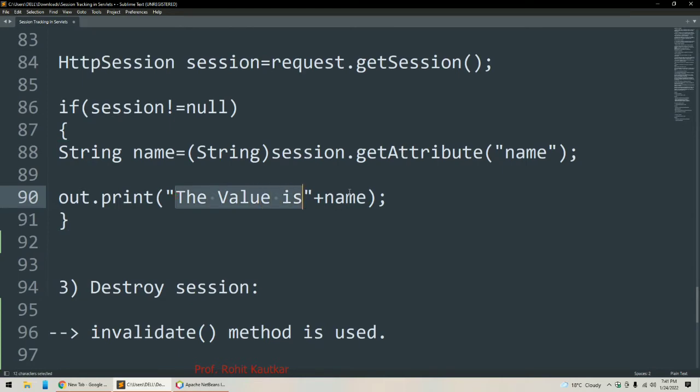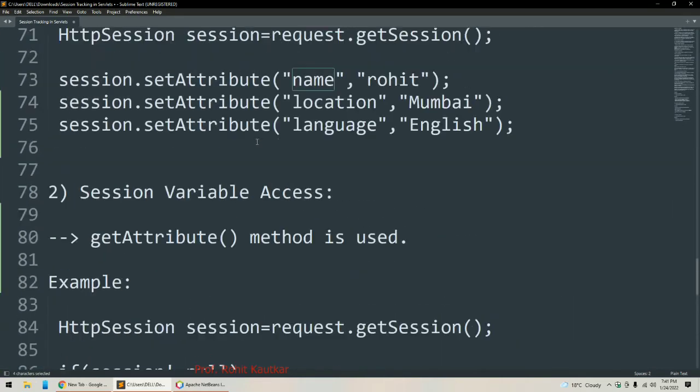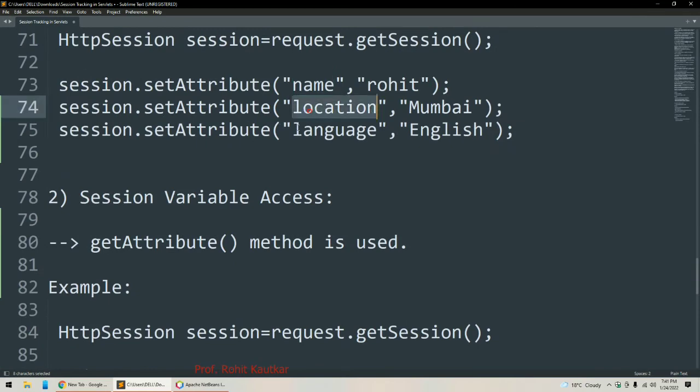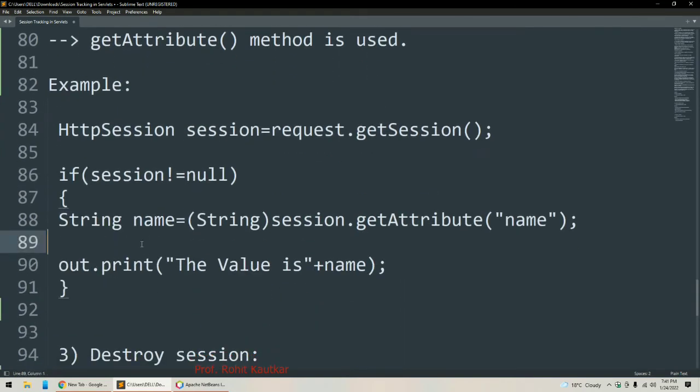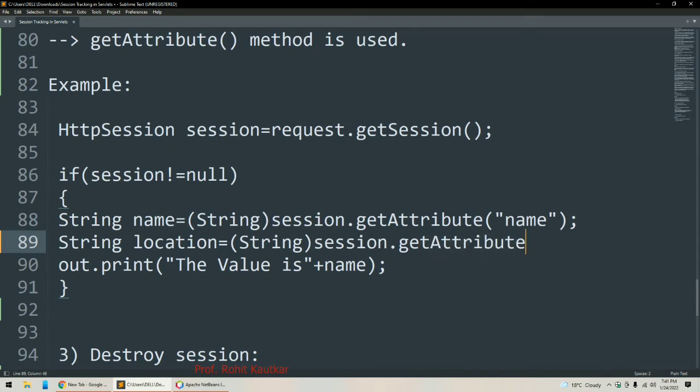The value is name. Okay, in the same way, suppose I want to retrieve the value of location. So what I can do, see here, I can create one new variable over here, string location is equal to, we will typecast the value to string. So I will write session.getAttribute, and what is my session variable name?